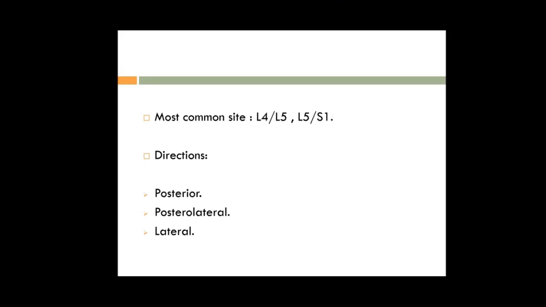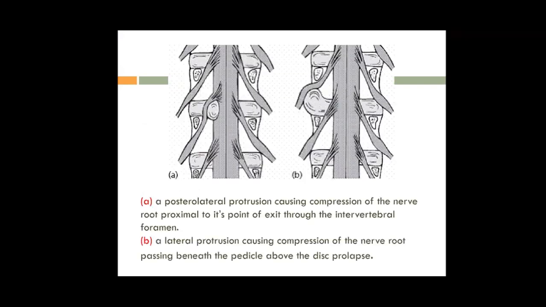Why don't we have anterior disc herniation? Why is disc herniation always toward the posterior? Actually, we can have anterior disc herniation, but first, the anterior longitudinal ligament is very strong, so most disc herniations will go posterior rather than anterior. Next, anterior disc herniations have no clinical importance because there are no vital structures to be compressed from the anterior vertebral part. The most important is always posterior disc herniation. The anterior longitudinal ligament is already stronger than the PLL, the posterior longitudinal ligament. So the direction will be either posterior, posterolateral or lateral disc herniation.